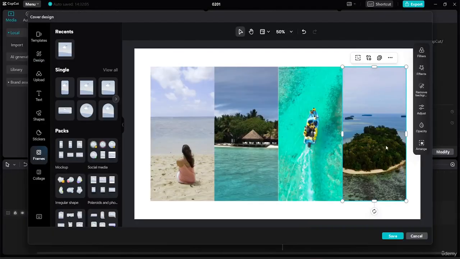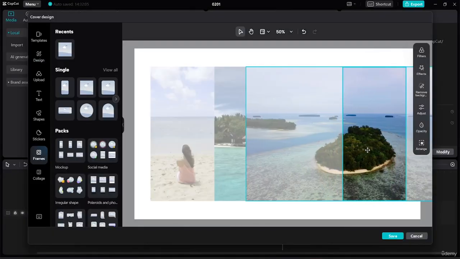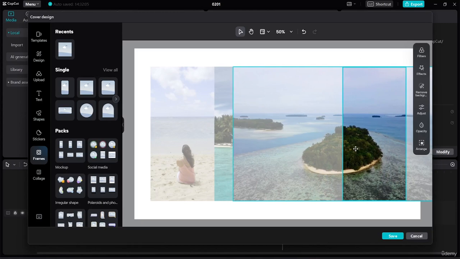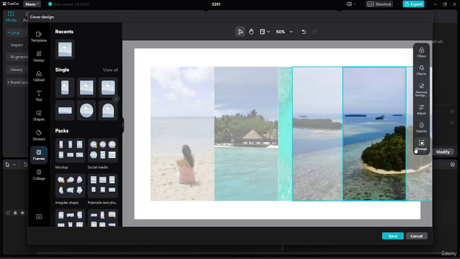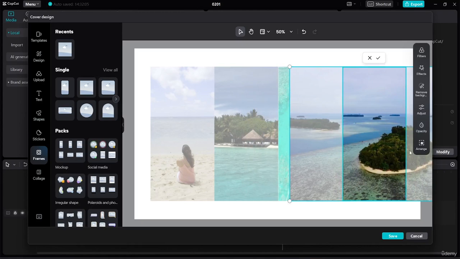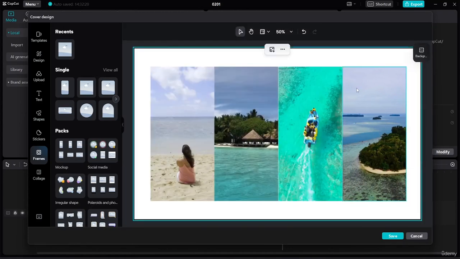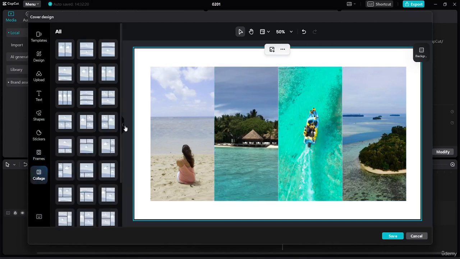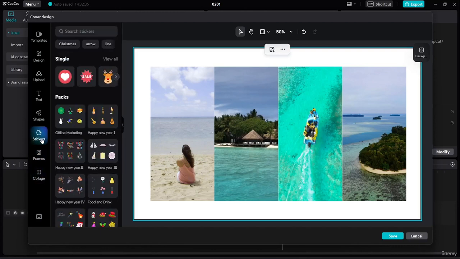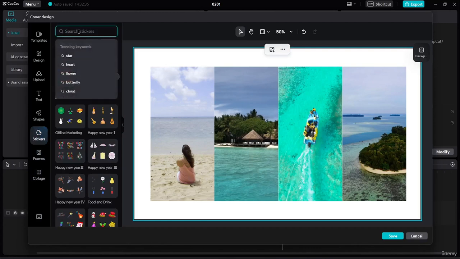So here I do have saved this particular part. And suppose now what I want to do is give this one this kind of view. Let me give this one a view quite like this. Click on this icon, and it will be applied over here accordingly. So this is basically the frames and the images which I have over here. And directly also, if you want to take some collages, you guys can take some collages from here as well to use. And now from stickers, you guys will be able to search for different stickers.